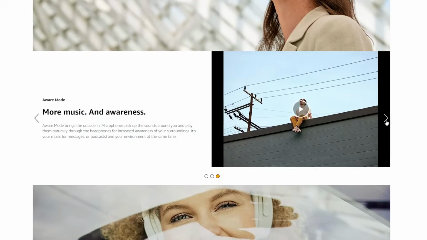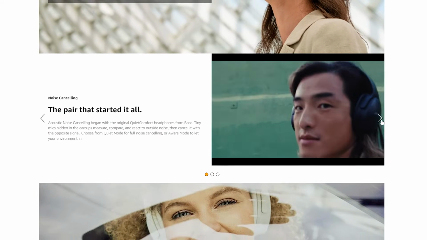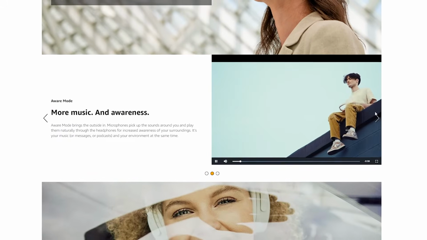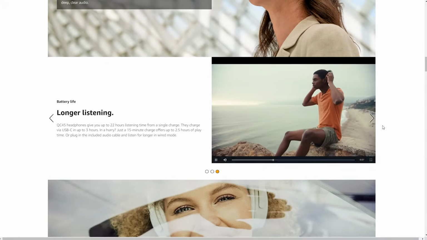Another thing that is very significant is you can add video to premium A+ content. So if you have different things that you want to show off, you have beautiful lifestyle imagery, different types of use cases, whatever it is, there's really a lot of room and flexibility that you can play with this feature, but it is definitely a game changer.